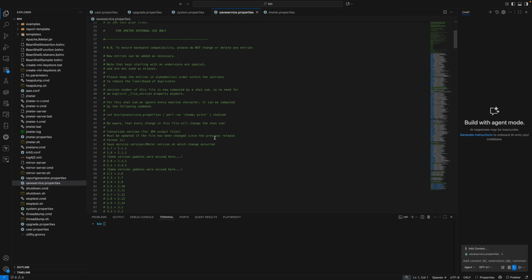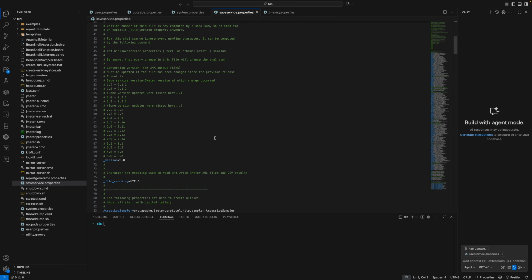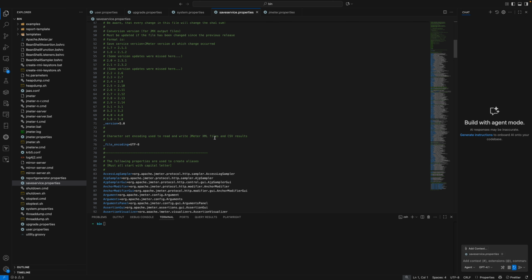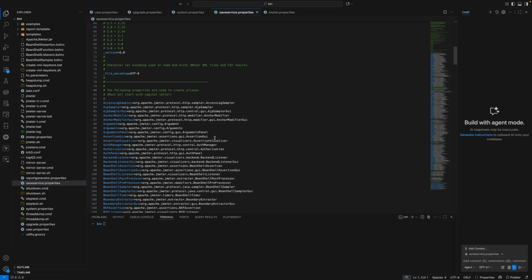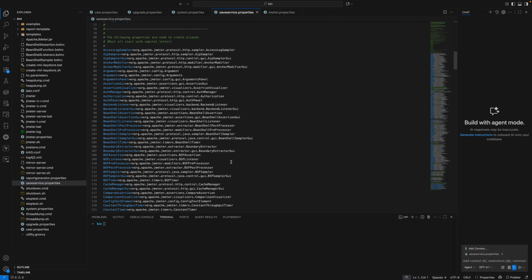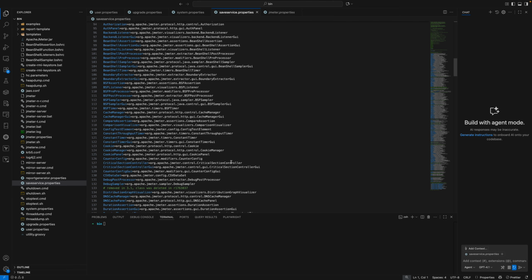The service properties are more about how to change programming behavior in JMeter. Here you can specify or override the reference of a graphic user interface element to the implementation or to the classes. And it's very tricky because you can easily break your JMeter setup, but at the same time, if you want to use your own implementation of some JMeter element in JMeter tests, you can do it easily here.